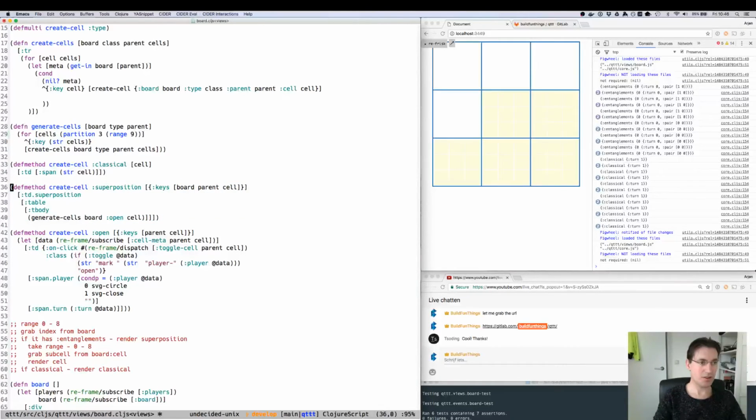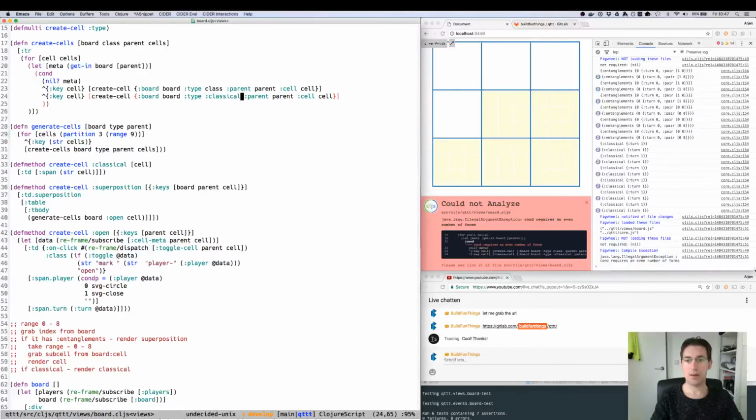So if we just say, if nil and else, let's give it a try. Let's render this as a classical. Let's see what happens. Else, is it else?